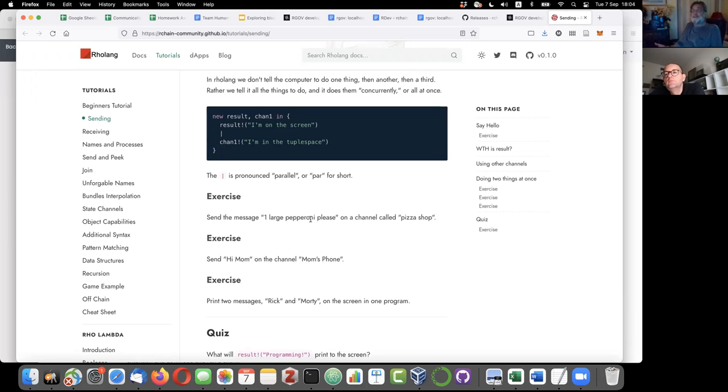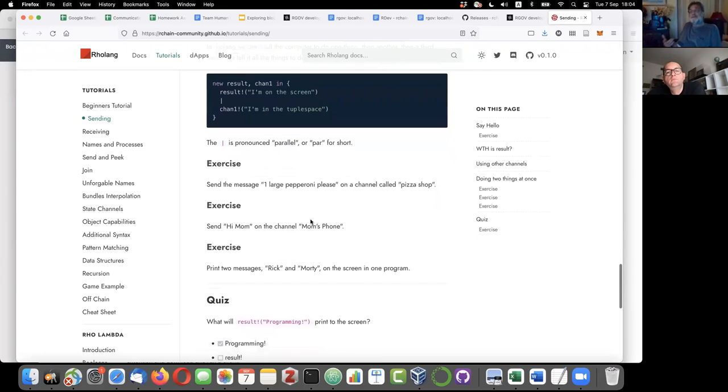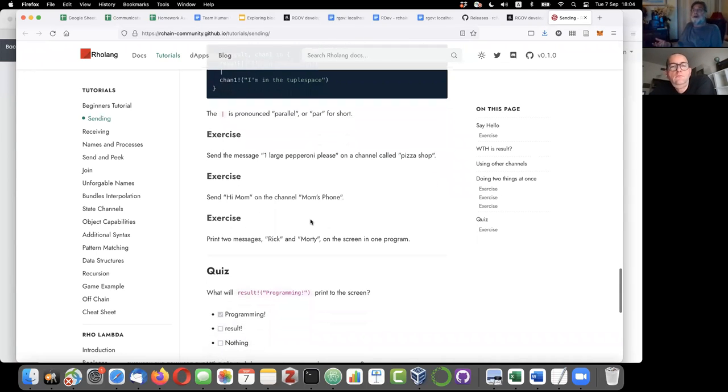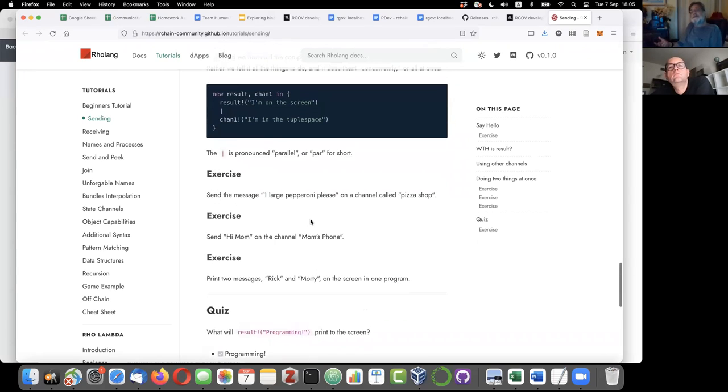There's no way to save it offline. Okay, you can create a URI for it. We have what's called a registry where you could register the name and then use that URI to look up the name.